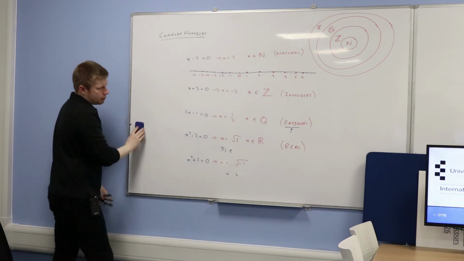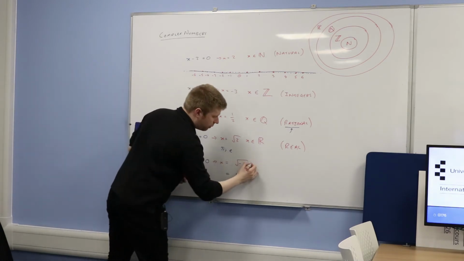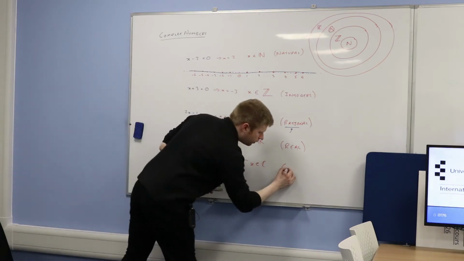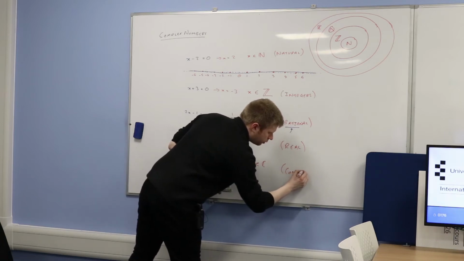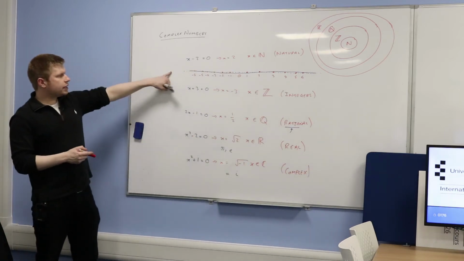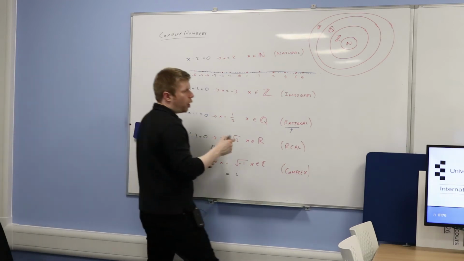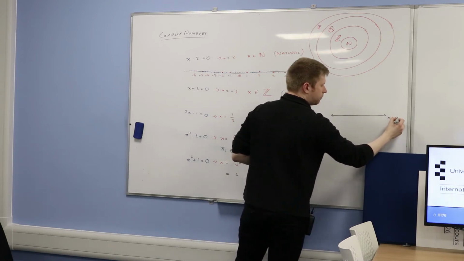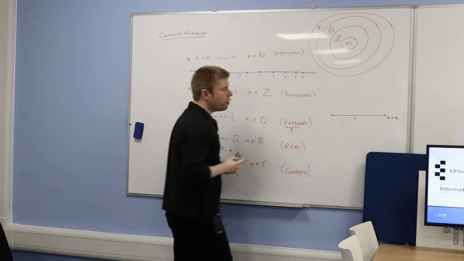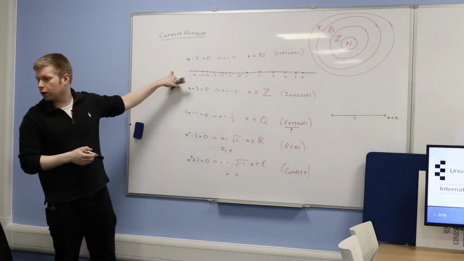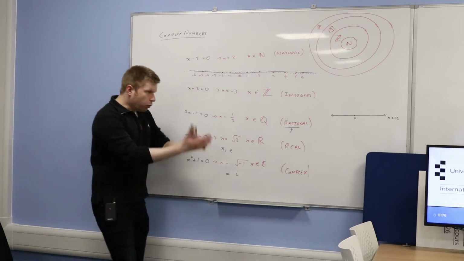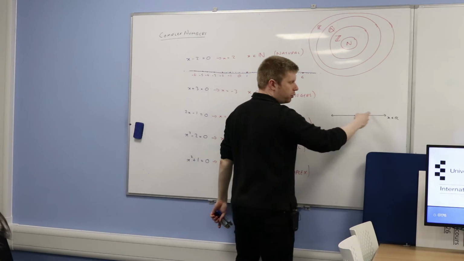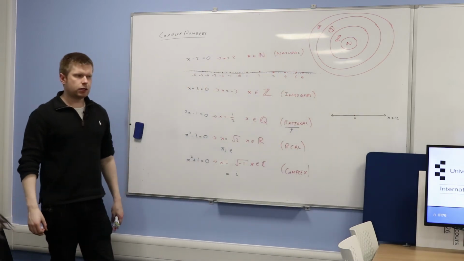But let's have a think. So what we now have are not imaginary numbers, but complex numbers, with a C there. Let's have a think. So this at the moment is our real number line. In fact, let me draw it over here towards the right-hand side. So we've got 0 in the middle, and then all of the numbers filled in each side. So that's what we've gradually been doing as we go along. This is the real number line. If I want to think about this geometrically, I haven't got any more space for the imaginary numbers. There's no way that I can put them anywhere along this number line. So where do you think I'm going to put them instead?